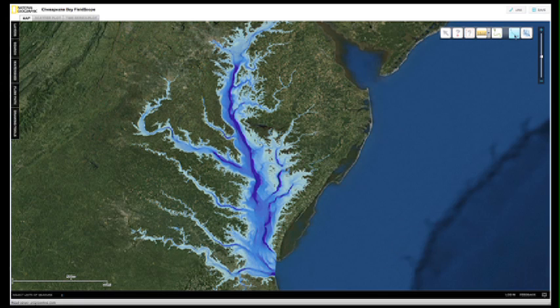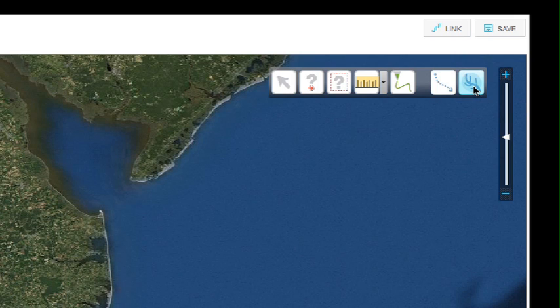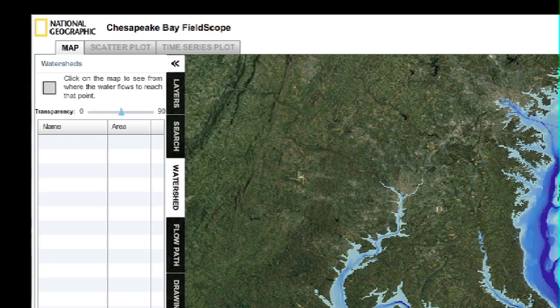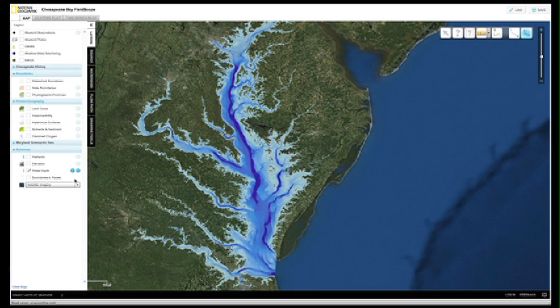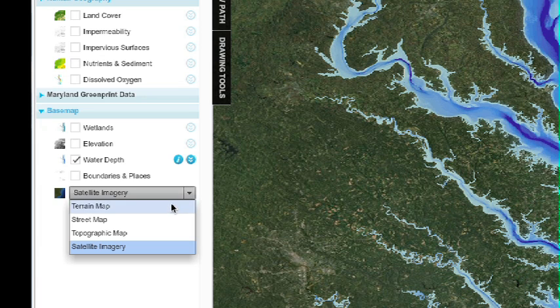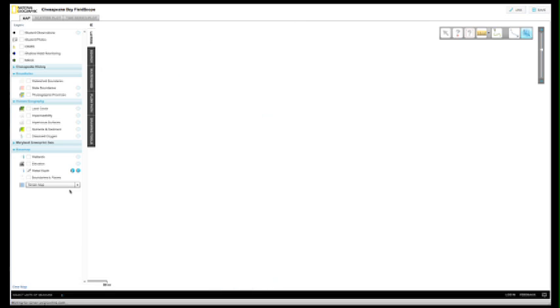Next we have the watershed tool, which allows us to see the sub-watersheds. The first thing you'll notice is that the watershed will always be in gray, but at least you can change the transparency. This green background will make it tough to see, so let's go back to our original terrain layer to get some contrast.